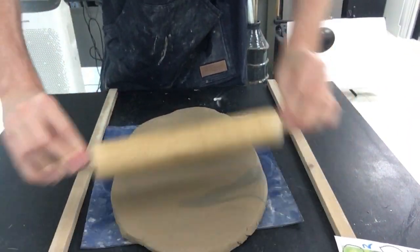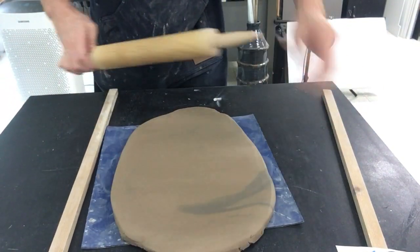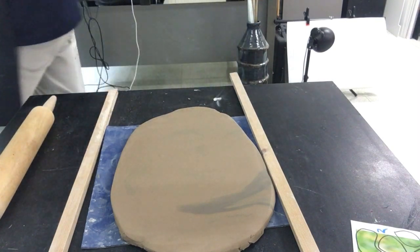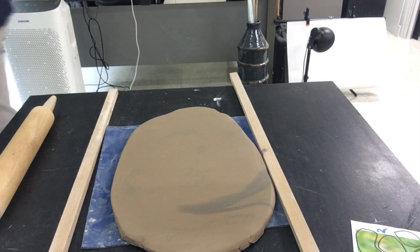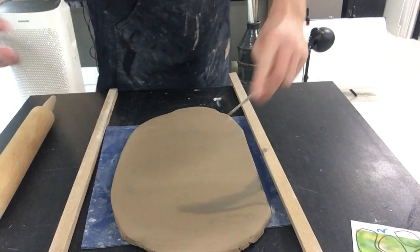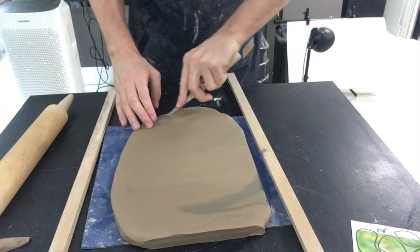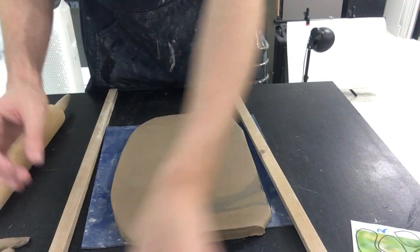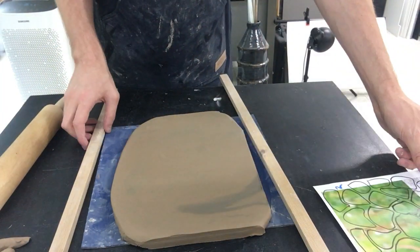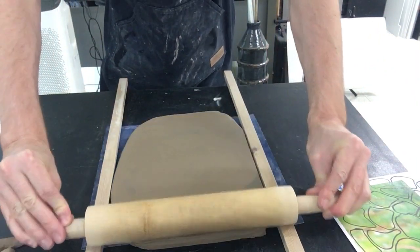Okay, so now that I got the clay close to the thickness I want, I can start to trim and use my measuring sticks. You can use whatever tool. Here's a knife tool. I'm going to cut off a bit of the edges here. Just to see, and then you can use your paper to see if you're getting close, and that for me is pretty close. Okay, so now I might bring in my measuring sticks here just to make sure that I'm about right. Okay, nothing's too thick.